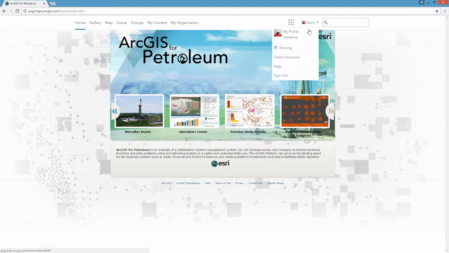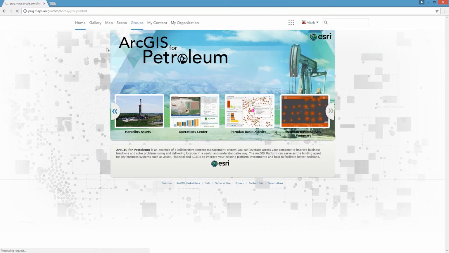And lastly, but certainly not least, identity. So I'm signed in as myself. So this Mark Pug identity allows me access to different data sets. It gives me permissions to publish content and consume content. So this identity carries over to not only the Portal, web maps, and applications I'm about to build, but also other desktop applications and mobile applications, which we'll get to a little later in the webinar.